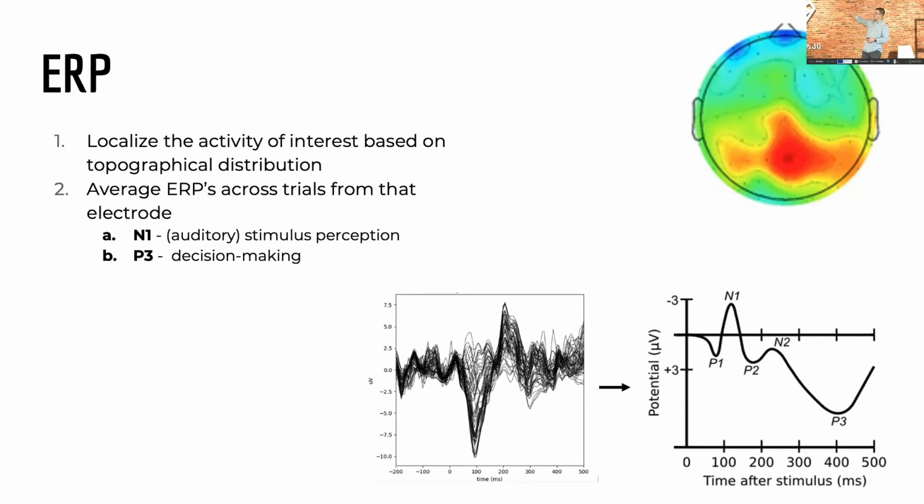So you might be interested exactly in that electrode or in the electrodes surrounding it. You take only one electrode from all of the electrodes that you have, and you average across trials. When you superimpose all the trials that are centered around 0, as you see over there, you might see that there is a prominent squiggly line that happens in most of the trials. If you average it, you could get something like you see on the right, but actually, again, that's not totally true.